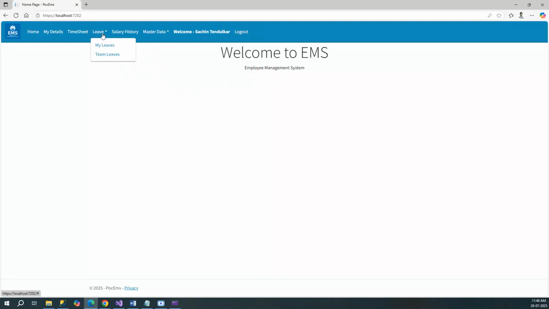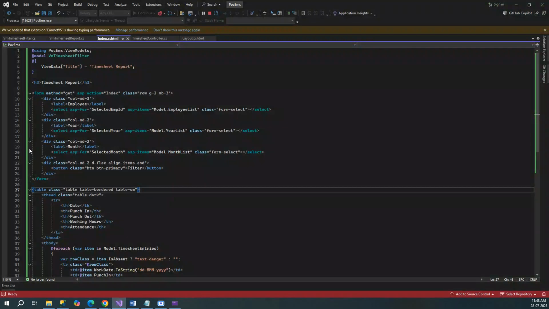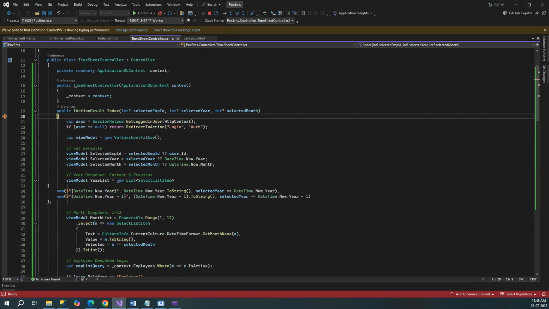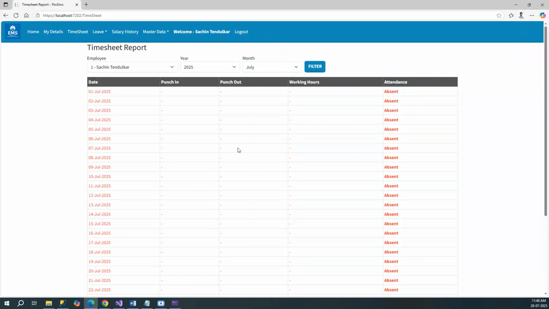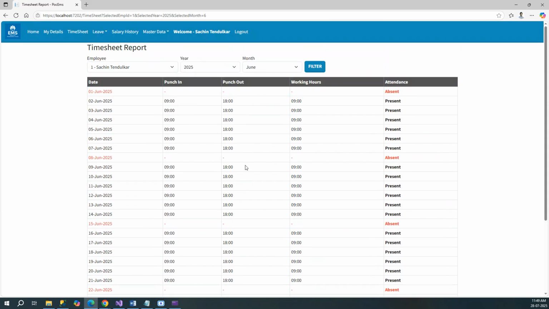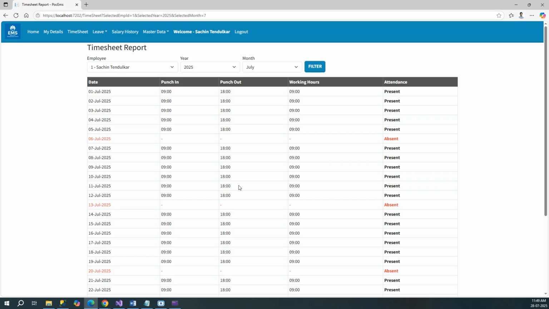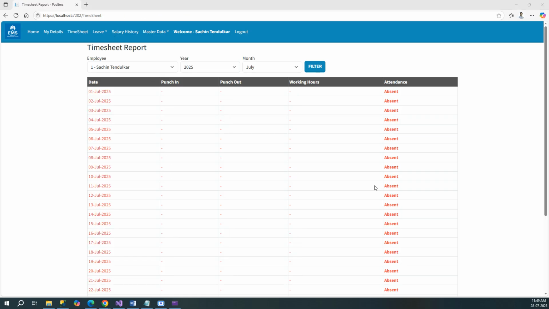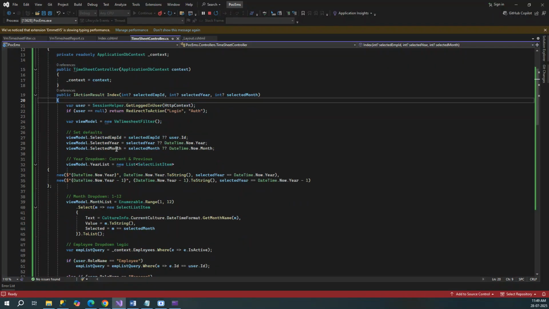Okay, so I have logged in using Sachin, who is an admin. Let me see the timesheet now. Let me remove this debugger at this moment. Let's see the output. Okay, so for July, everything is coming as absent. So something is not right over here. But let's try June. Okay, so for June there is good data. Why do we get everything as absent for July? Oh no, so this is good. Okay, let me see when it loaded. Okay, so when it loaded, there seems to be an issue. So select employee ID, and this is good.